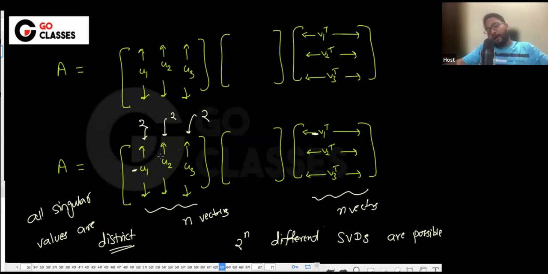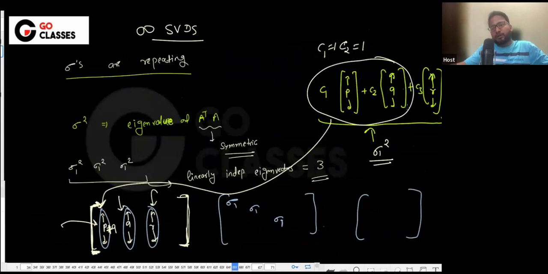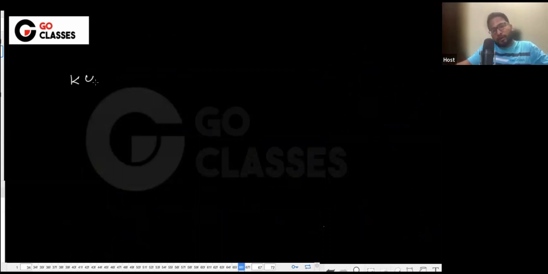But if the singular value is repeating, and this could be a linear combination of u1 and u2, then there are infinite linear combinations here. If the solution space is just c u1 corresponding to sigma 1, then I don't have any choice; just one single unit vector can be there. But suppose corresponding to sigma 1 I have this, then there are infinite possible values of C1 and C2, and then I can normalize them. Earlier, with just k times u1, if you normalize, this k will get cancelled out. After normalization it can be u1 or minus u1.